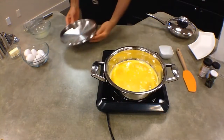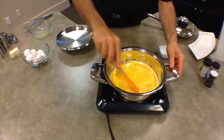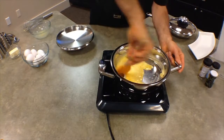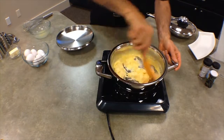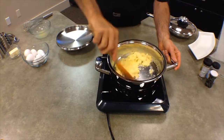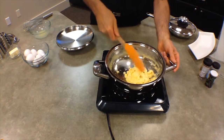Then I'm going to turn it off. Now when I turn it off the eggs are still cooking a little bit — the pan is off, the plate is off. The pan has held the heat and I'm just going to go ahead and scramble the eggs with the pan off. I didn't put any oil or any butter in there, and I'm just using one of those little silicone spatulas to scramble the eggs.